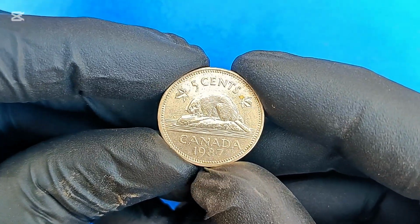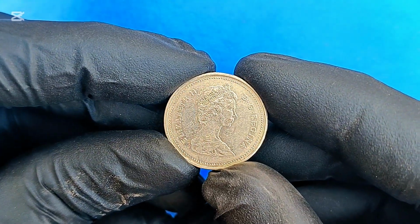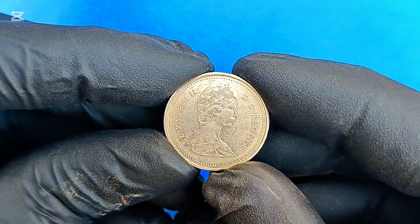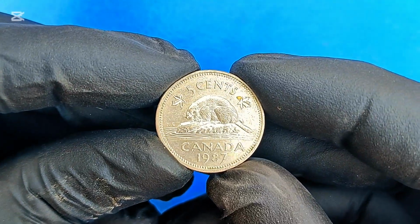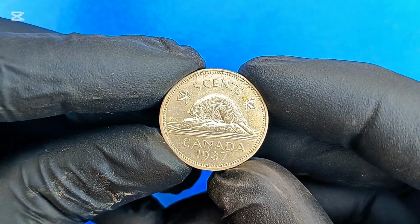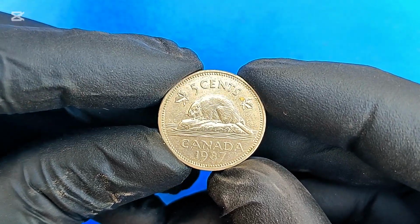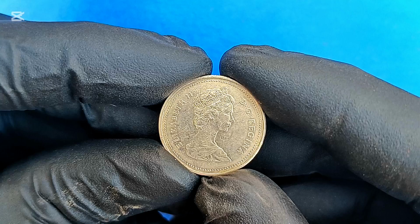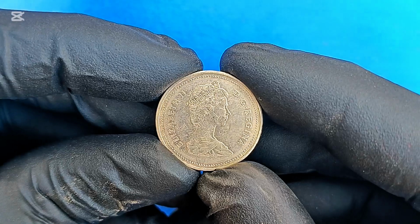Another reason this coin has surged in value is due to its limited presence in global markets. While millions were produced, the combination of error-based rarity and perfect condition narrows the pool of valuable examples down to a few. This scarcity adds to the mystique, drawing in investors as well as traditional collectors at auctions. Stories of the rare 1987 nickel fetching high prices have emerged in recent years.